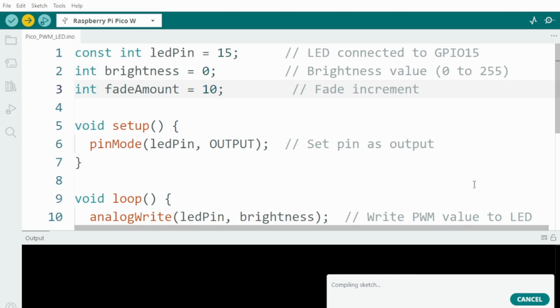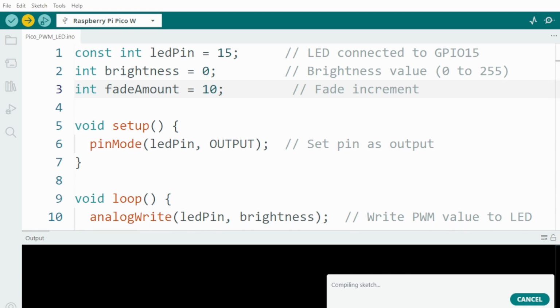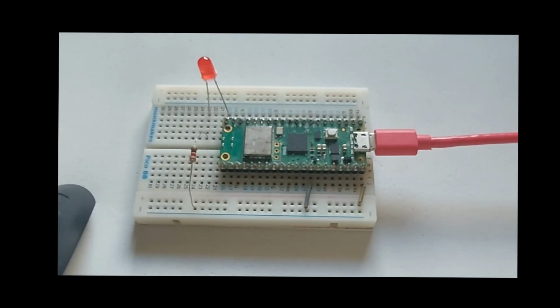Okay, now it's fading slower, much slower, as you can see. I put it on 10, but you can put it on 50 and it will go much slower. So it will take more time in between.